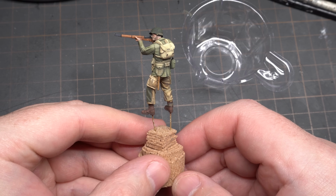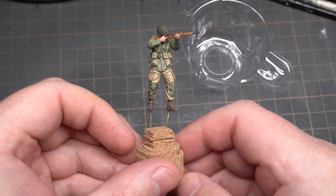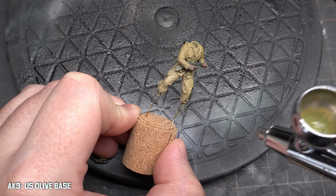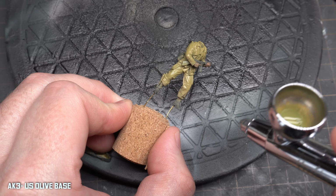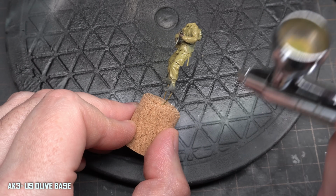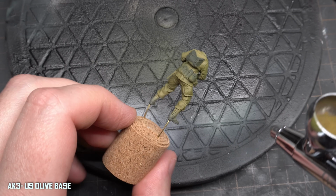These two figures took a little while to do, mainly because I wasn't too familiar with the camo colours, so I painted this one up first as a test, before getting stuck into the second guy, the fellow with the Thompson. Initially I was going to paint him tan, but there was different evidence on what colour the uniform was supposed to be, so the second figure was based with AK 3rd Gen US Olive Base.